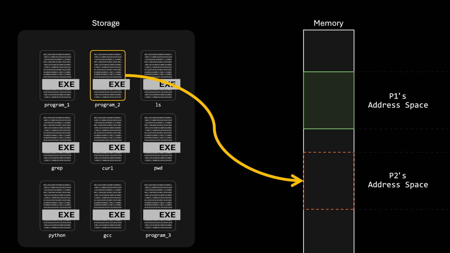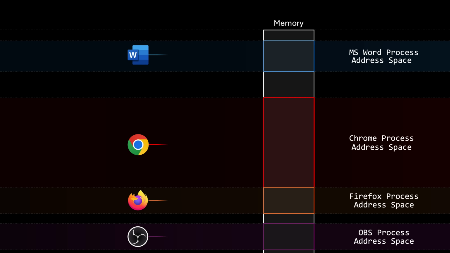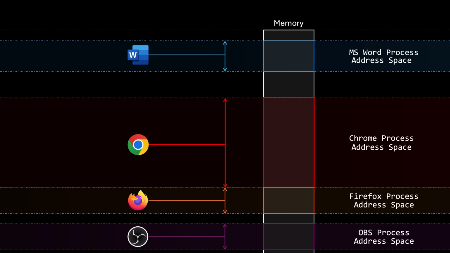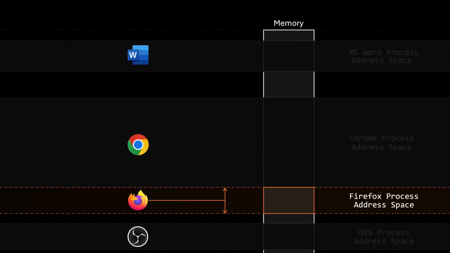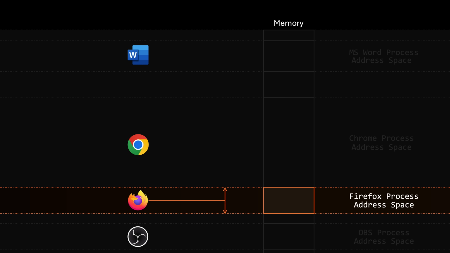But right here, without even going any further, we already run into a major problem. On modern operating systems, this is not something a regular user process is allowed to do. Each user process is restricted to a specific region of memory assigned by the operating system, what we call its address space. Any memory outside of that region is completely inaccessible to the process, even if that memory isn't currently being used by any other process.